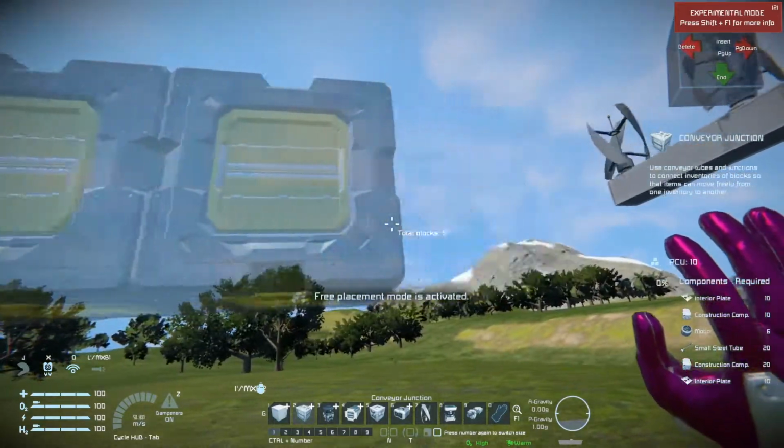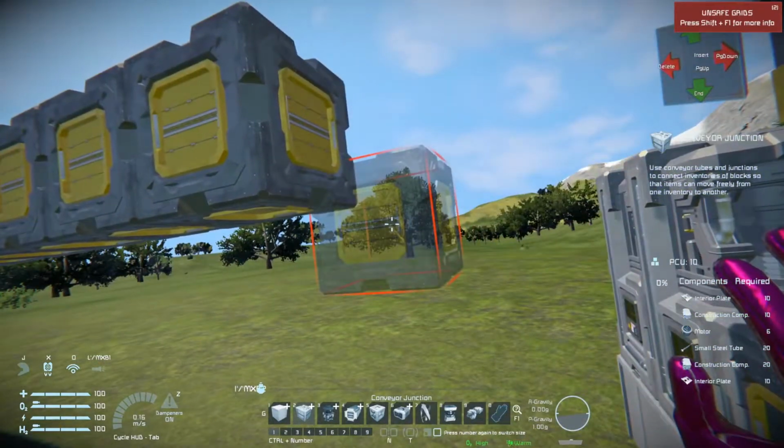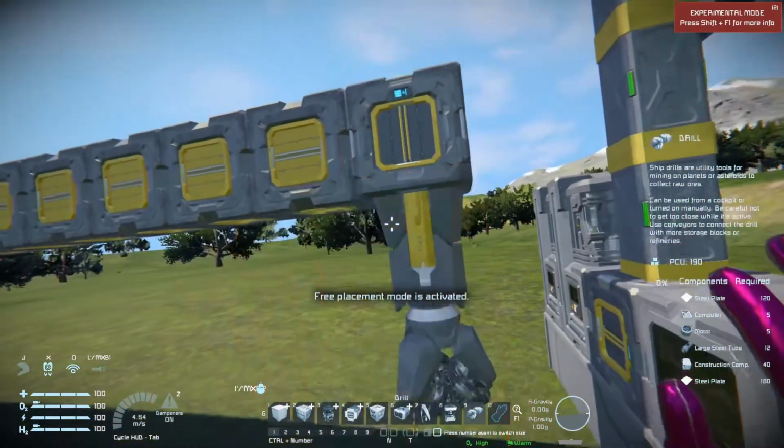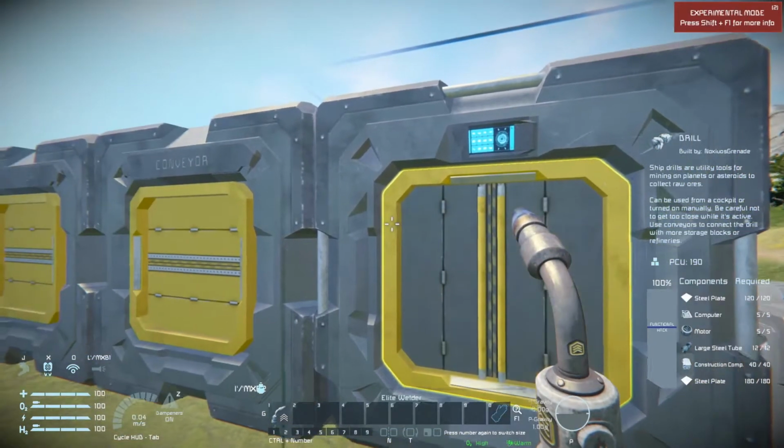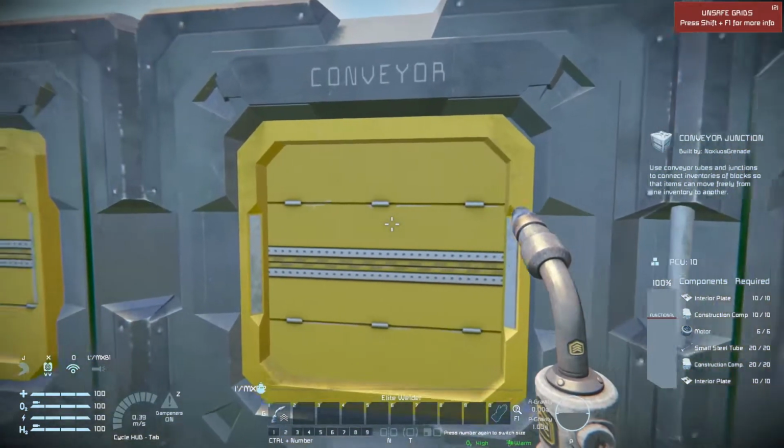Let's just go out like here. You're going to want to keep doing this technique quite a lot while you're starting out with the drilling. If you see on the right hand side, the UI for the drill, the components required are 300 steel plates, 5 computers, 5 motors, 12 large steel tubes, and 40 construction components, which is fairly expensive.